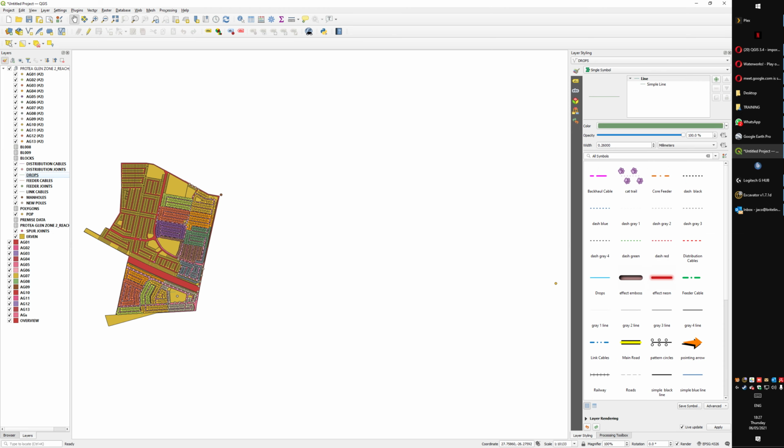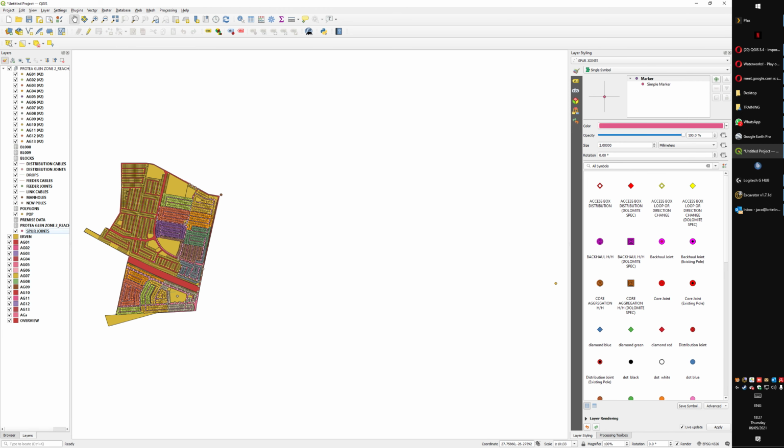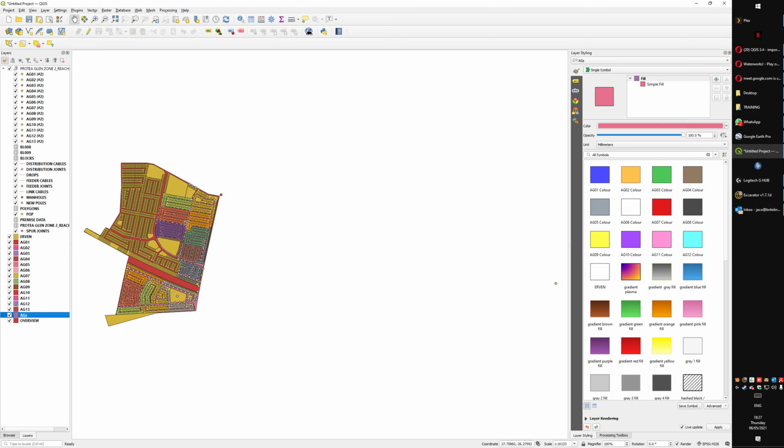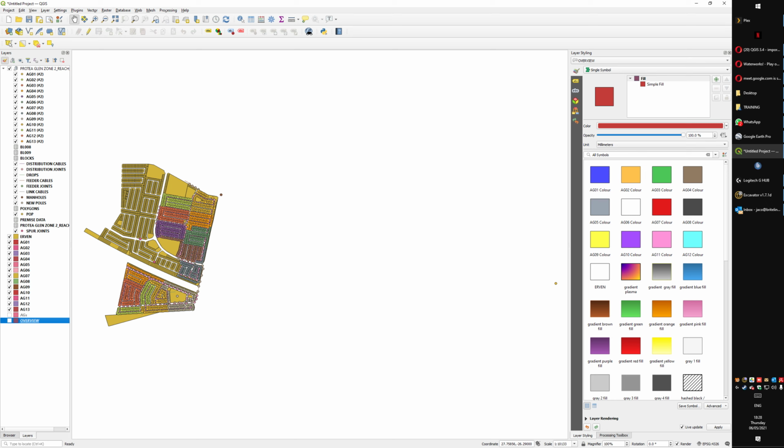Urban you want just above your AGs, your overview you want at the bottom, and AGs you also want to keep at or near the bottom. AGs and overview you do not want to display, although you can keep them there for reference purposes, but just turning them off is a solution.